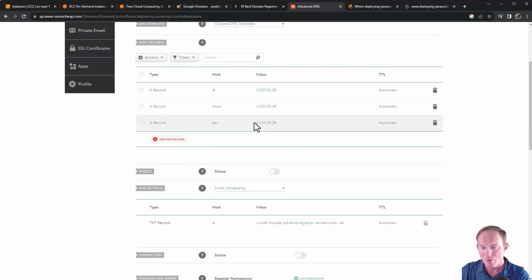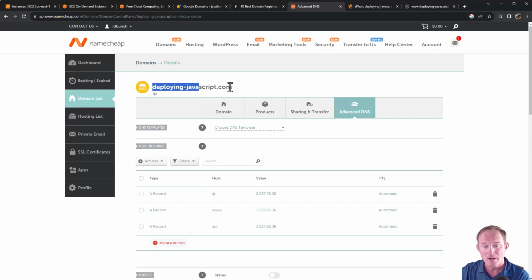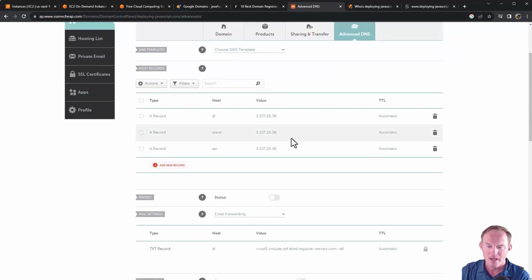And that URL is going to go to this IP address. If someone tries to go to www.deploying-javascript.com, it's going to go to that same place. And if somebody just tries to go to any other subdomain, it's going to take them to that same place. Okay? So I have added those three. We can always add more if we need to, but this covers us for our domain.